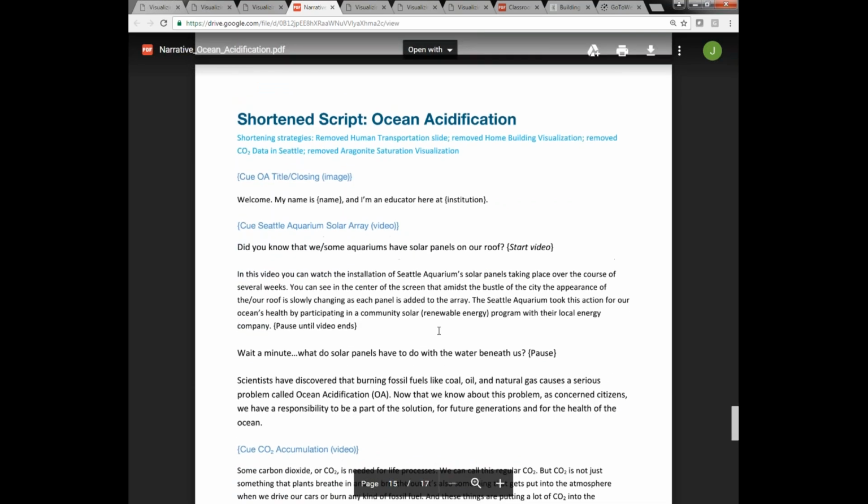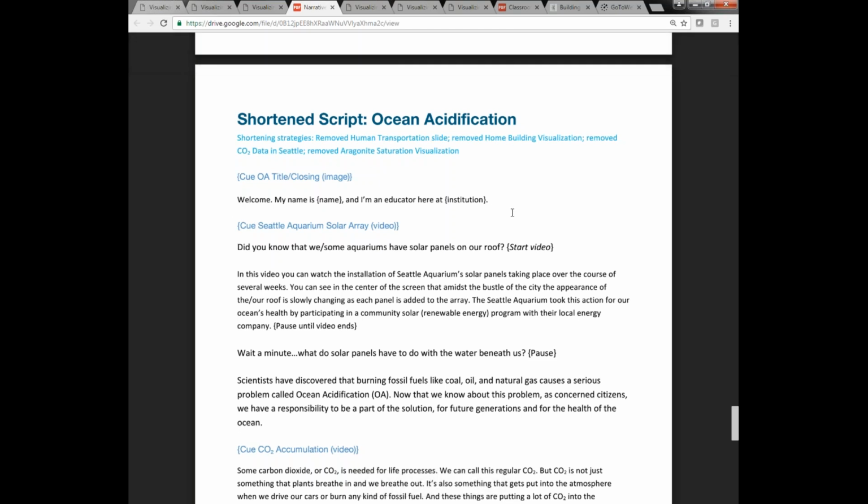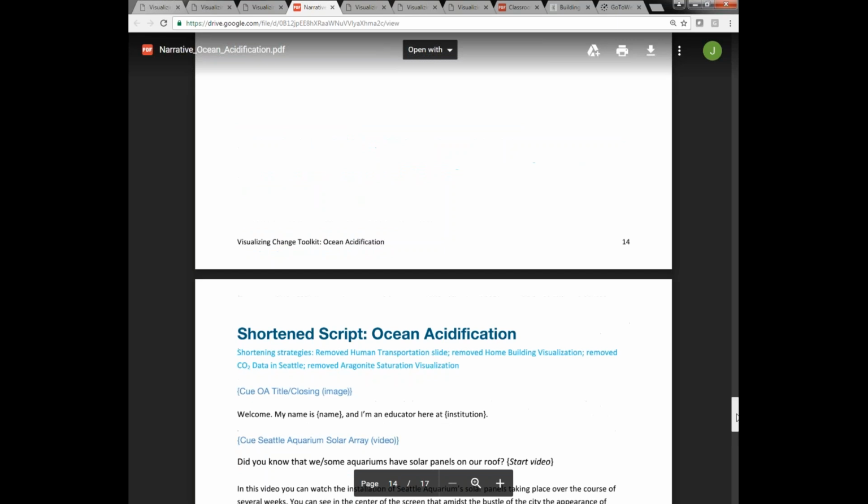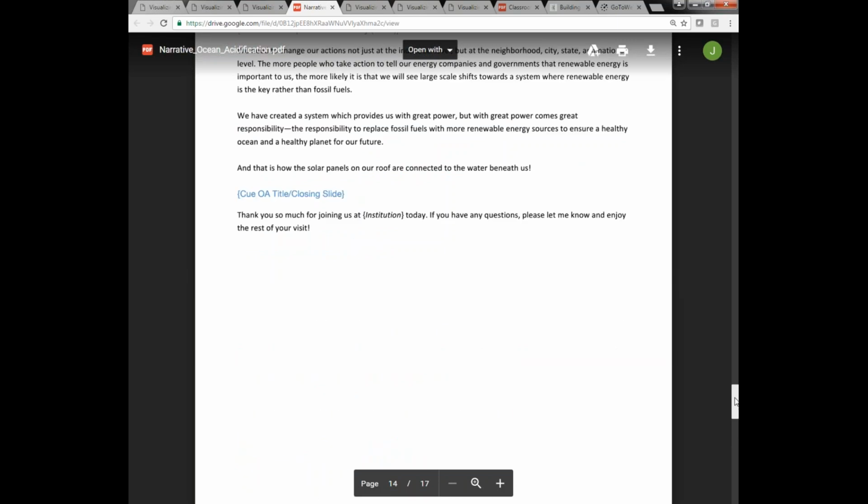And this is highlighting core elements that we hope you will continue to hold in your presentations. If you're going to speak about ocean acidification, we hope that you'll use this, and then you may build in particular details to suit your setting. Again, as I mentioned earlier, the idea behind this toolkit is both to be a teaching tool so you can learn by going through these materials, but it's also a set of materials you can actually use.